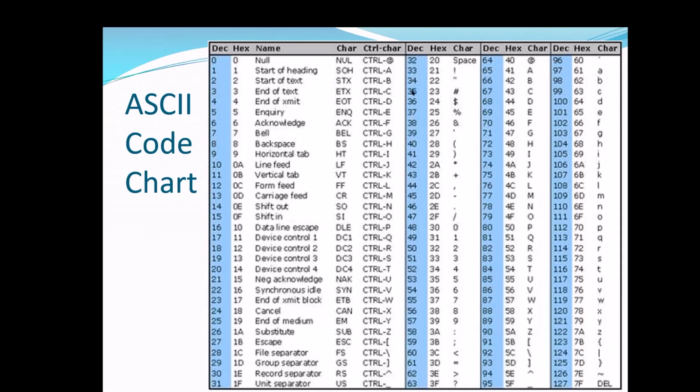But let's say we take a look at 0. Now, 0 is also a number, right? But in this case, if we're thinking about it like in a text document, if we typed in 0, it would be handled as a character. So the translation for that is just 48 decimal or 30 hex.